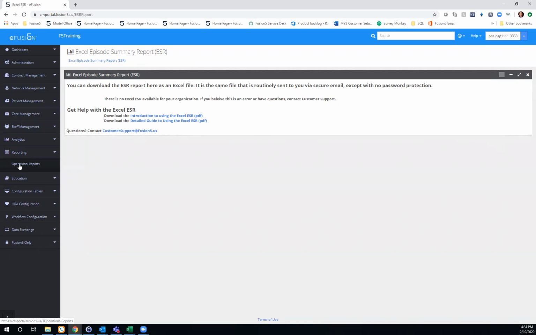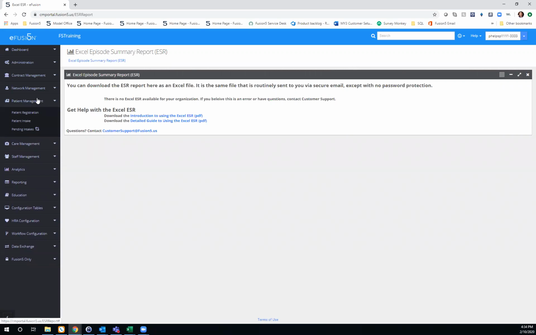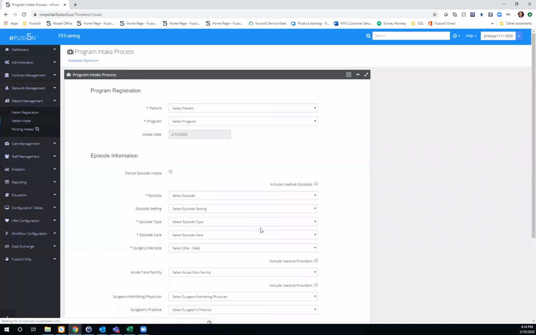With that being said, as we're talking about certain types of requirements, with the BNL being one of the quality measures for groups to choose from, it's important that they document that the patient has received it. Where can you do this in eFusion? So we actually have a couple different ways. Paul, if you want to go to the first one on the intake, yeah, there we go.